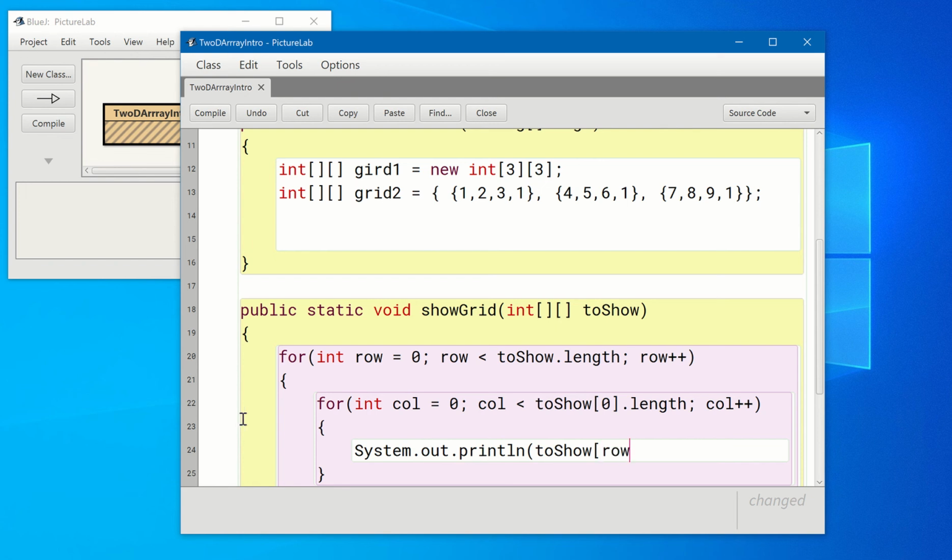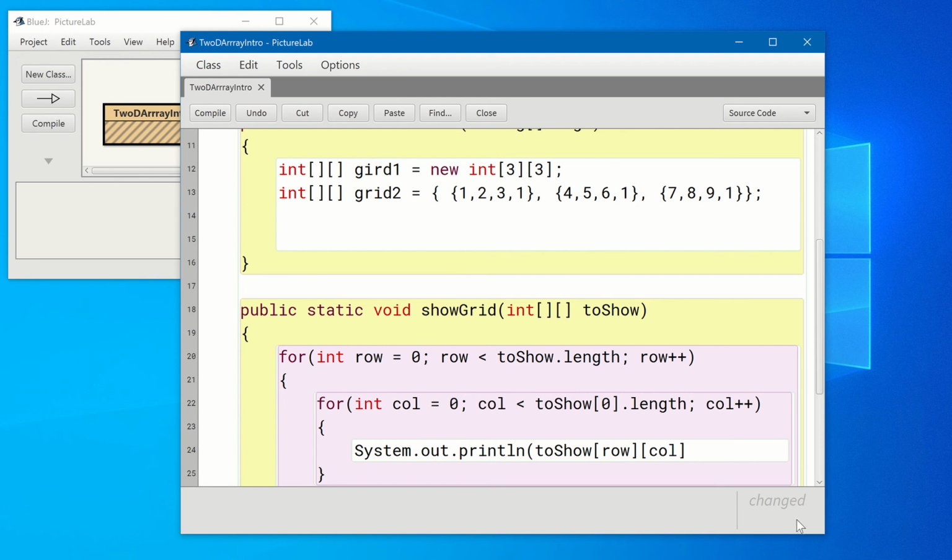So when row is 0, it's going to be row 0, and then column. So at a certain point in this loop, right, row will be 0 and column will be 0. It will be printing the value 1. While row is held at 0 and column updates to 1, it'll print the 2. When row is still at 0 and this is at 2, it'll print out the value 3. So that's what's happening there.